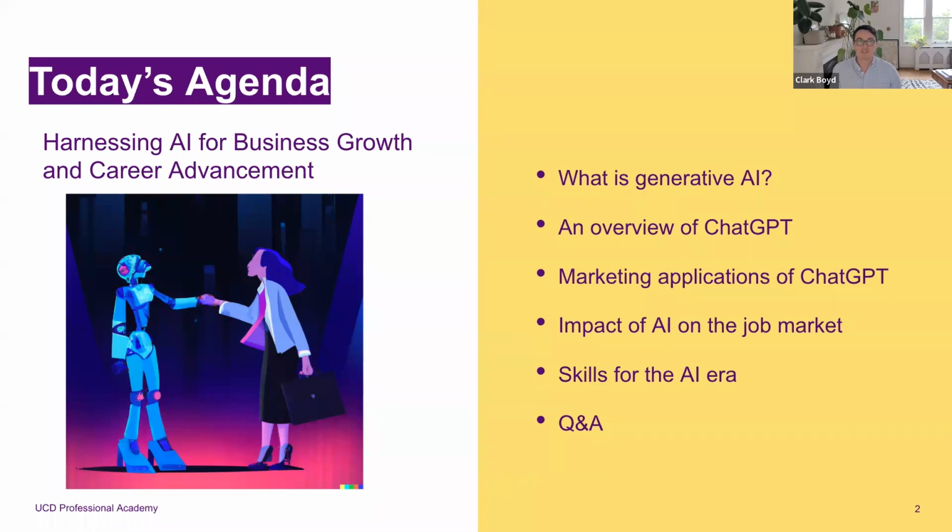The penultimate section, we'll just look at the skills for the AI era. What is this technology really good at? And where does it surpass what we can do even already? You know, there are some things that it is simply better at than us. And that can be an advantage if we don't fight it and we move into other areas. So I'll talk about the skills that you and I should be focusing on. And Q&A at the end.